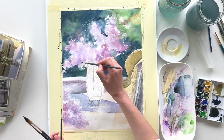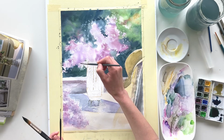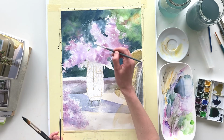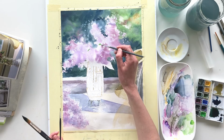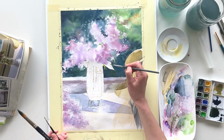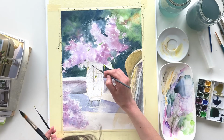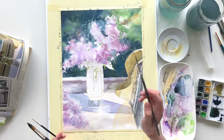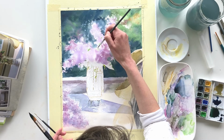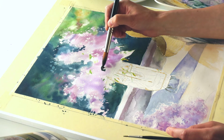Use two brushes for the leaves, one with green, other with ochre. This way you will not constantly wash your brush before taking another color. Define darker leaves with a fine brush.